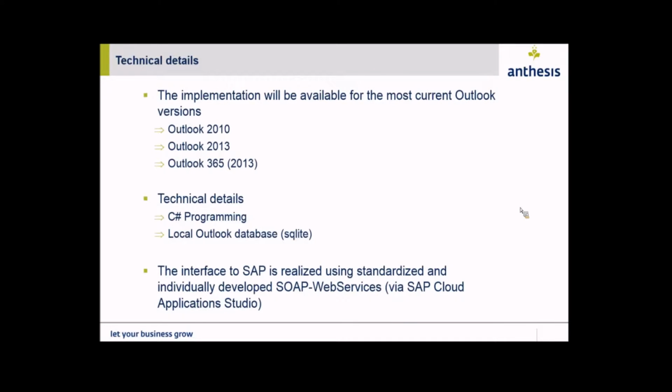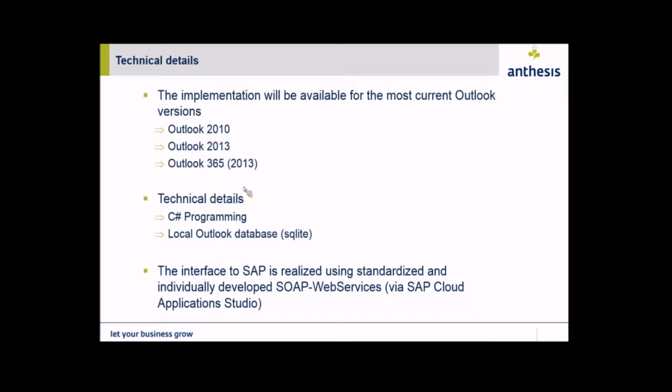Okay, all the other functions I will show you in the live demo in some minutes. Before that, here's some technical information about the Outlook add-in and how it works for Outlook 2010, 2013, and Office 365 in the 2013 version. We are currently working on the availability for Outlook 2016, but I think this will be released by Microsoft in February or March 2016. I'm not quite sure about that, but something like that. And we are currently working on a solution for the new Outlook version.